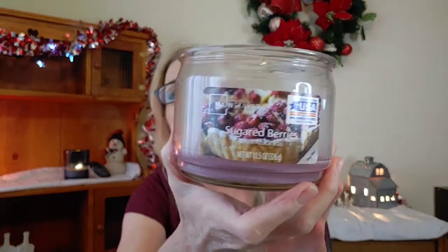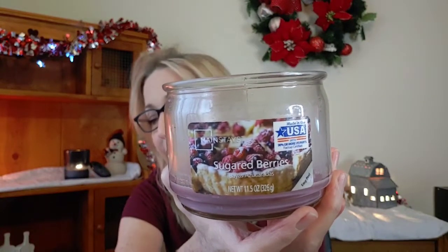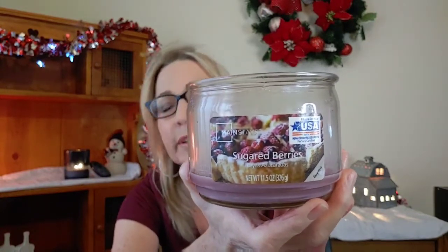I'm going to pause this video and get all of this stuff organized. This time around I usually like to start with candles, and that's where I'm going to keep it. I was only able to finish one candle — the Mainstays Sugared Berries — and it smelled great, but it had absolutely no throw. I was really, really disappointed. I know people have suggested putting it on a candle warmer or in a candle crock, and those are all really good ideas.